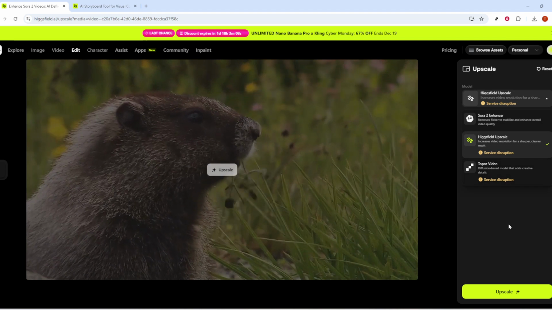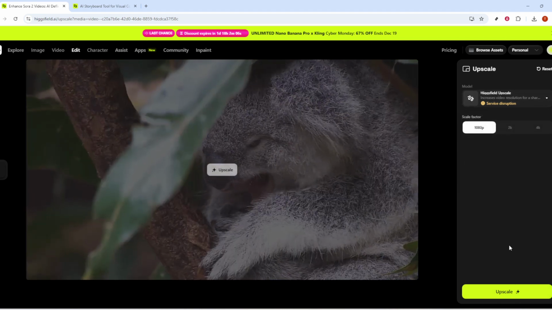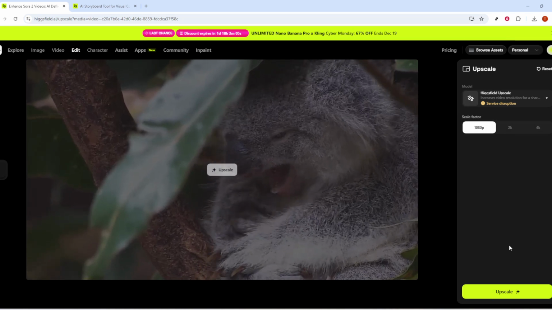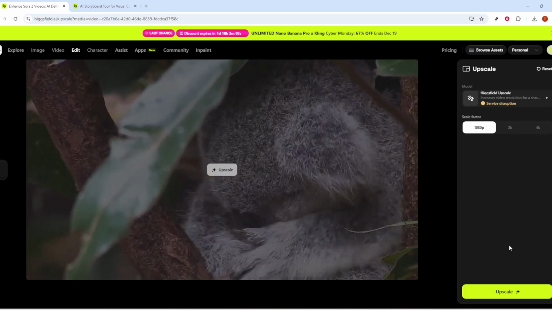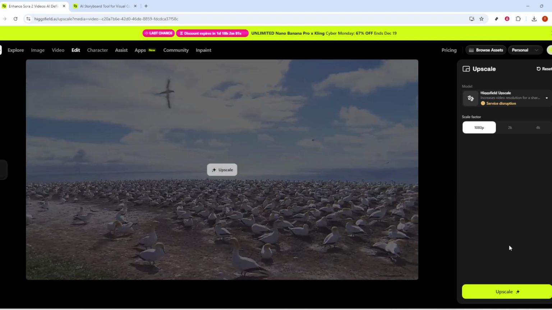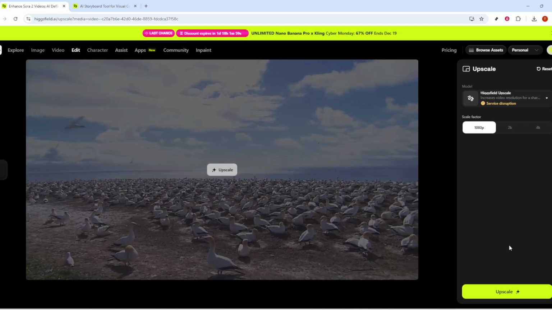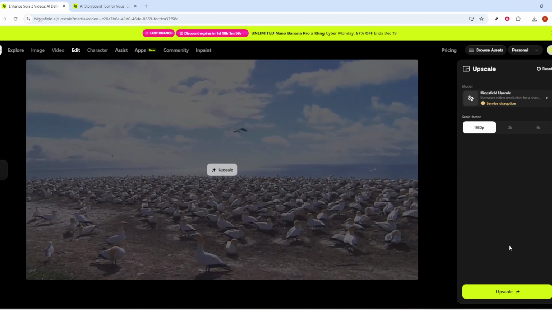The processing will begin and you'll see progress indicators as the system works through your clip. Processing time depends on the length of the video, the complexity of the model, and your connection. It's normal for this step to take a while on longer files. Keep the tab open and let the upscaler run to completion. When the process finishes, you're done. Your enhanced video is ready on the page using the model you selected.